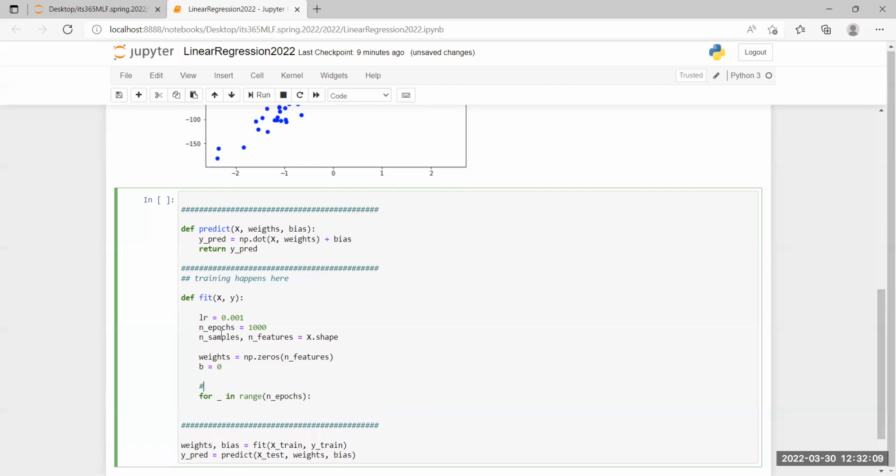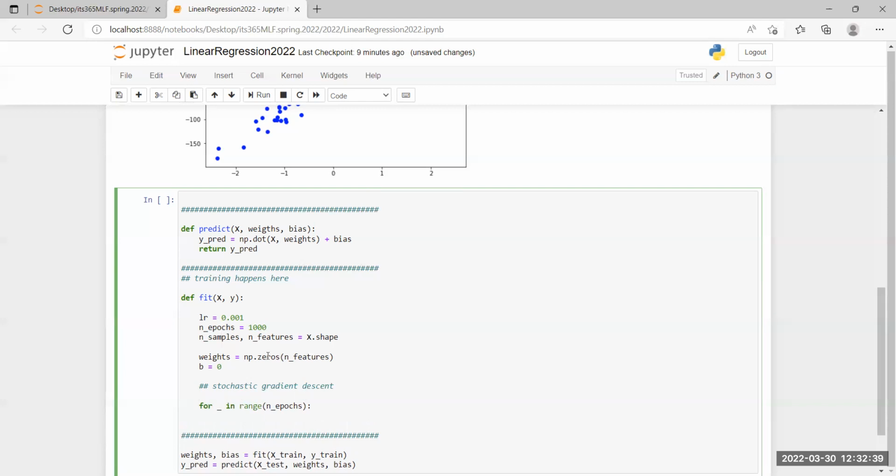This is our first introduction to a simple way of thinking about stochastic gradient descent, right? And this becomes even more sophisticated as we move on, but it's the same idea. Stochastic just means probabilistic, so it's not even that complicated. It just means that we start with probabilities. Here we use np.zeros, but it could be some values randomly selected, and that's what is implied by that. So, all right.